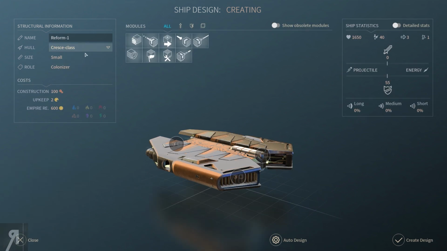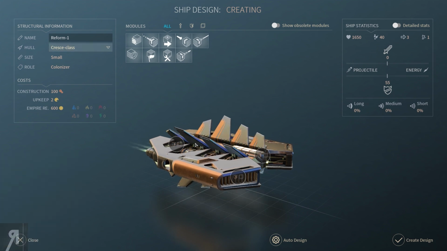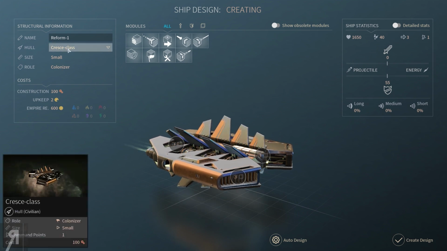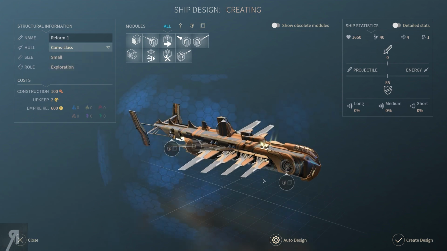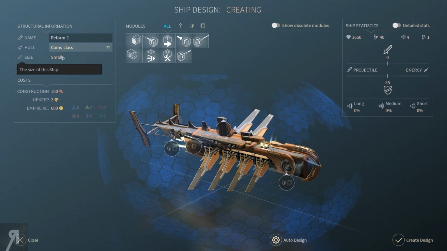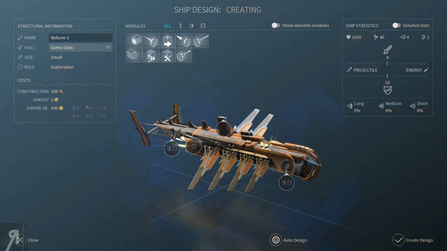And we're going to be... what is this? Okay, so this is a civilian class, and technically it's a colonizer. It only has 3 slots to put in here, so that's not particularly good. This is a little bit better, as you can see, because obviously this is an exploration ship, and it is outfitted with some pretty decent stuff.